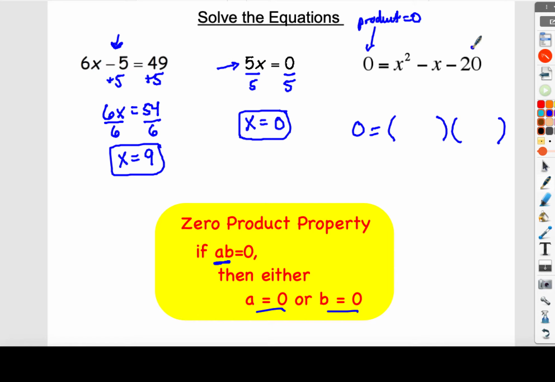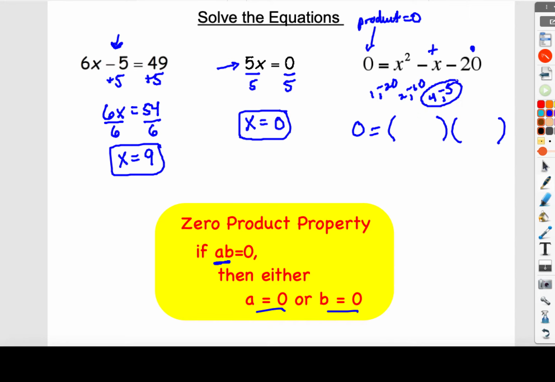So let's think about what would multiply to negative 20 that also adds to negative 1. Well, to multiply to 20, we can be 1 and 20. We can be 2 and 10, or we can be 4 and 5. Those would be our only factors. To multiply to a negative number, one of those numbers needs to be negative. And to add to a negative number, it better be the larger of the two. So I'm going to make the 5, the 10, and the 20 all negative. And the only pair that adds to negative 1 is going to be that 4 and 5.